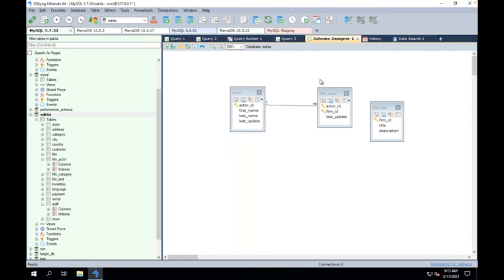So once you press Control Alt D to open a new schema designer tab, you'll be able to see the layout and operation is actually quite similar to the Query Builder tab. You'll be able to move tables from the object browser into the canvas board like I just did here. You can manage indexes, alter tables, manage foreign keys. You can connect different tables using the primary keys in them to create a foreign key. If there is no primary key, the schema designer will propose that you create a unique key. So that's what you'll do.